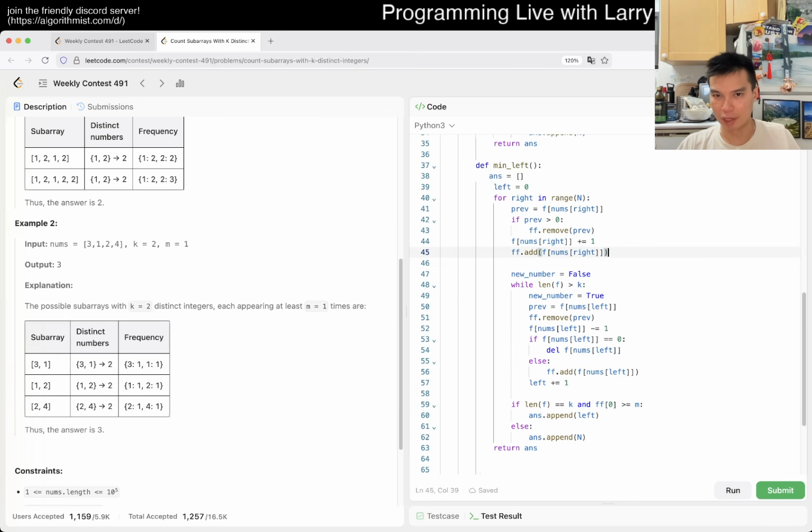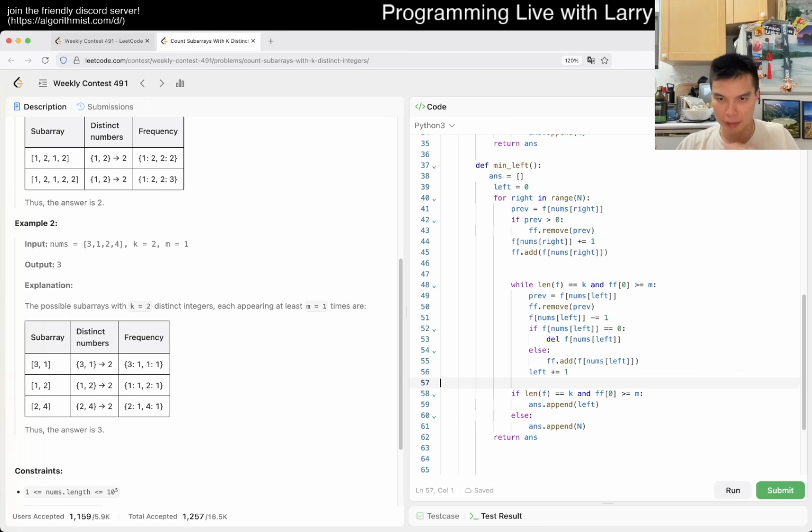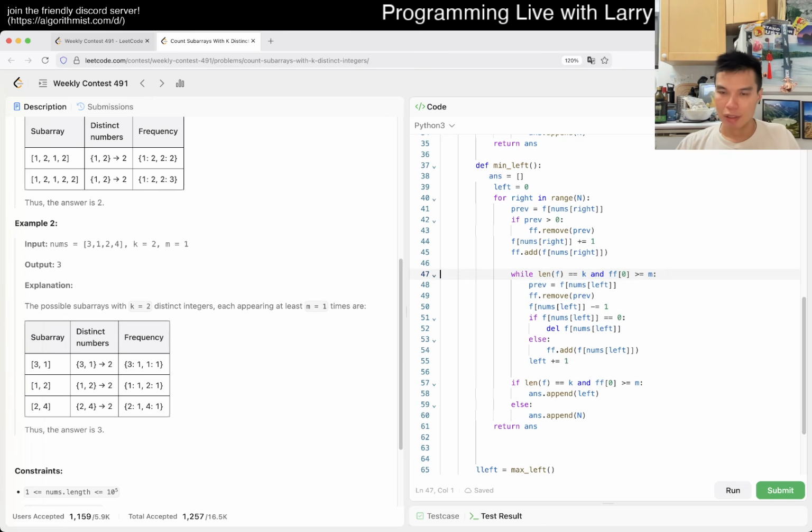Not super certain about it at this point, honestly. Okay, so then we have this, right? This is the min left. So while this is true, now I think we just do left, maybe, right?